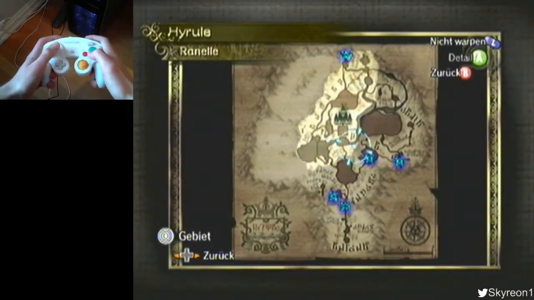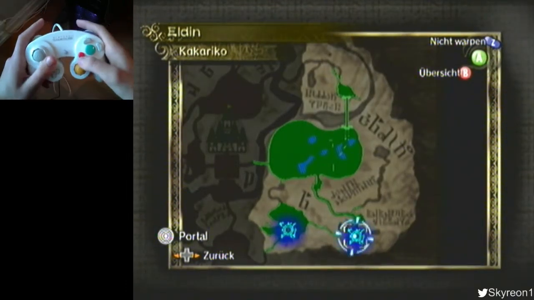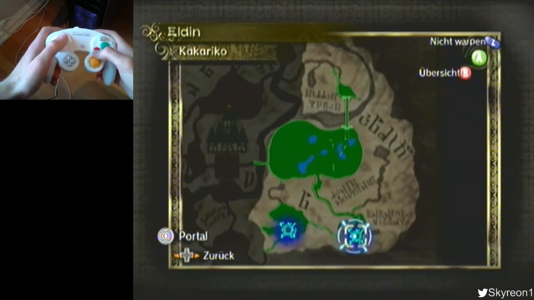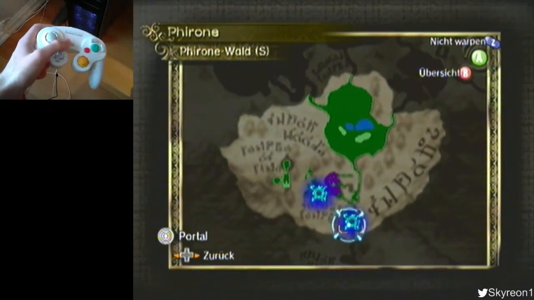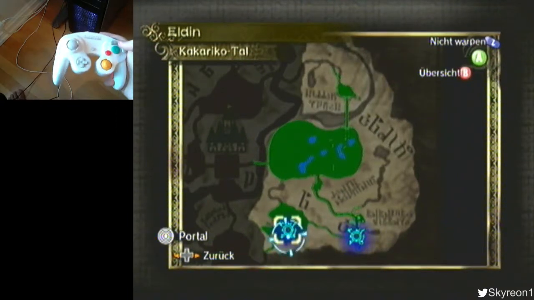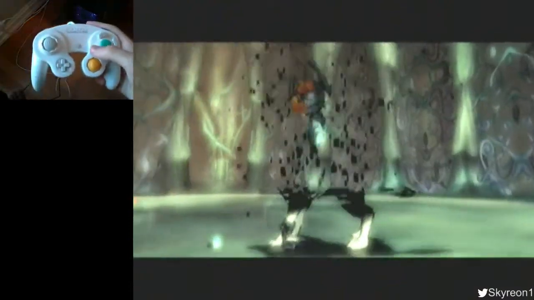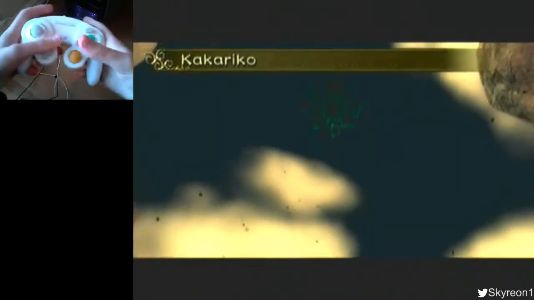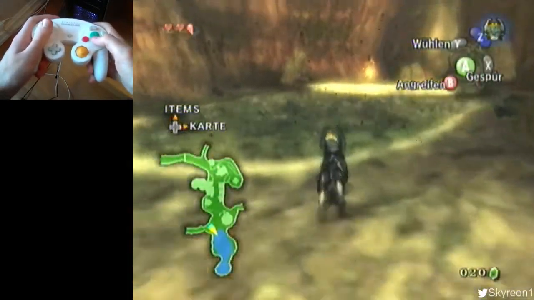Then bring up the map here and warp to Eldin, if you did get the first framer. If you didn't get the first framer, this is where you lose time, because now you need to warp to South Faron again and do forest escape and get to Kakariko Gorge, and then you gotta do Gorge skip. But if you got the first framer like I did in this tutorial, then just warp to Kakariko Twilight. So that's the main difference right there. And this time I'll get the vessel, and I'll do Eldin Twilight.